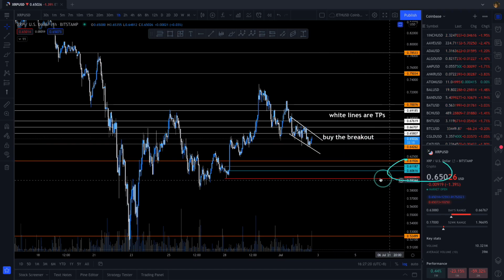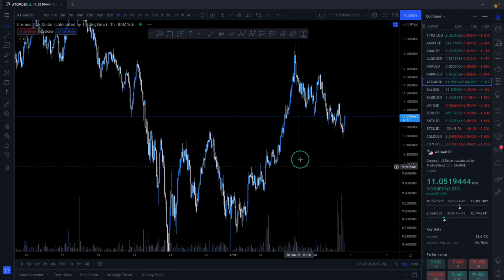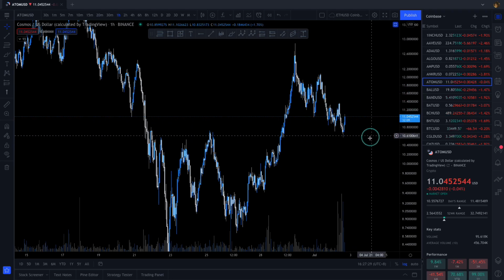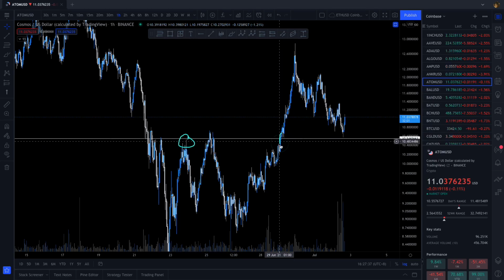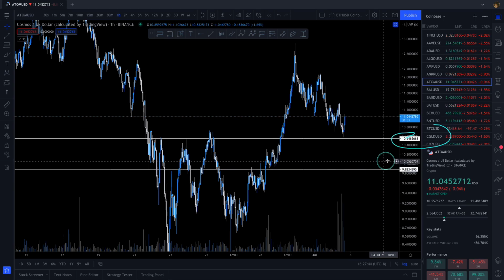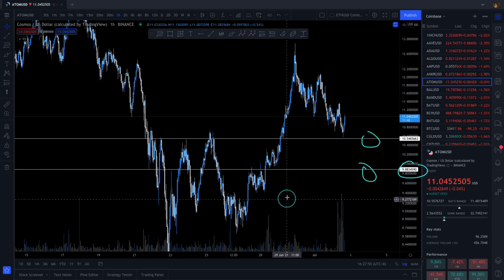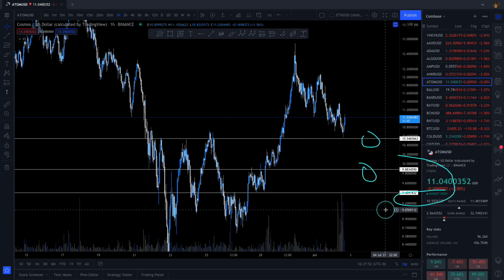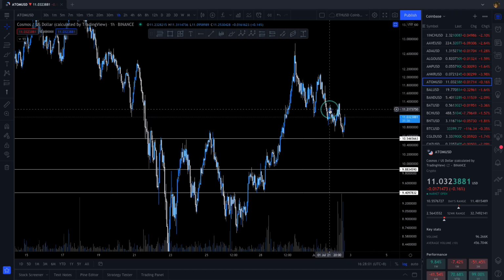because nobody knows where the exact bottom is. In this case, I'm giving you the exact bottom, but if let's say you don't know where the exact bottom is, like if I go to Atom, right, and you don't know where the exact bottom is, then you simply scale in. If you look at this level here, you might think, yo, you have strong resistance, you have strong support. So yeah, I'll buy some Atom here. And if it drops lower, then I'll potentially be looking at this level and I'll get some more here. So maybe I'll get 25% here, I'll get 50% here, and maybe I will buy the rest over here. Doing so will allow you to average out your position because you don't know where the bottom is, right?